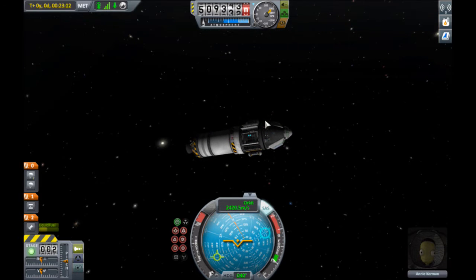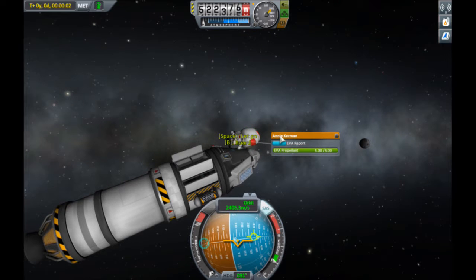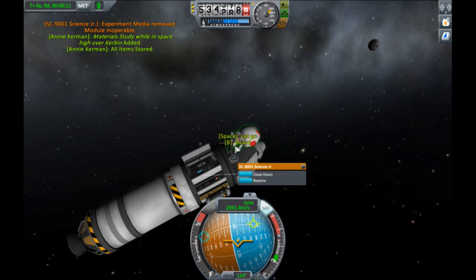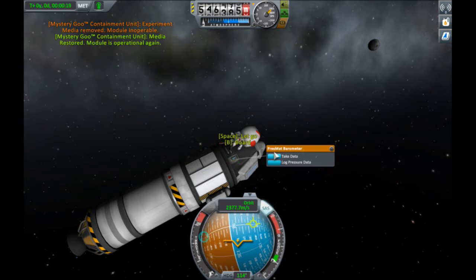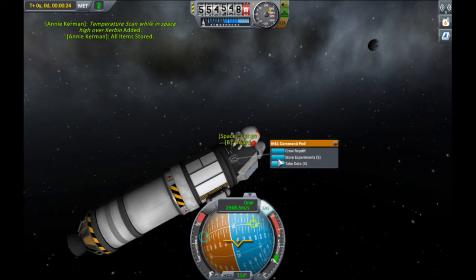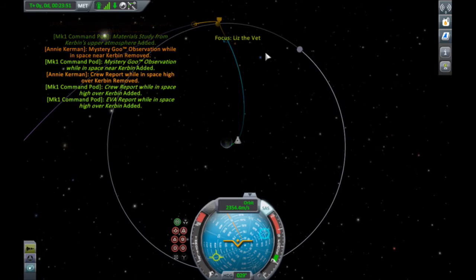Barometer. Thermometer. Last but not least, we're going EVA. Collecting data, restoring bay. Collecting data. Taking data, storing experiments. Boarding. Alright. Liz the vet is on its way towards the moon.